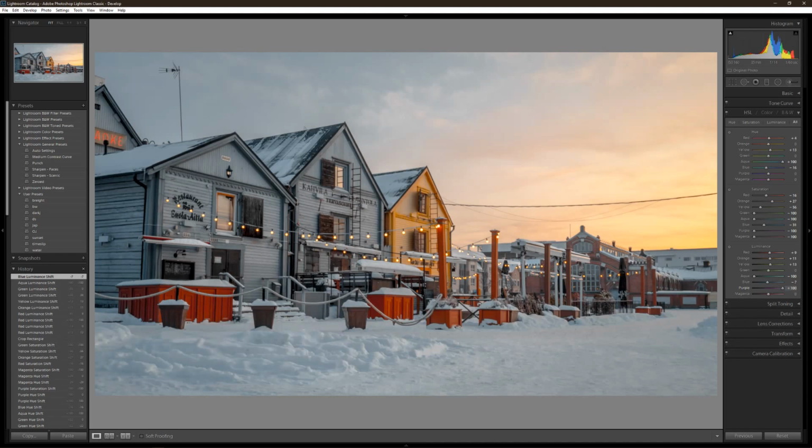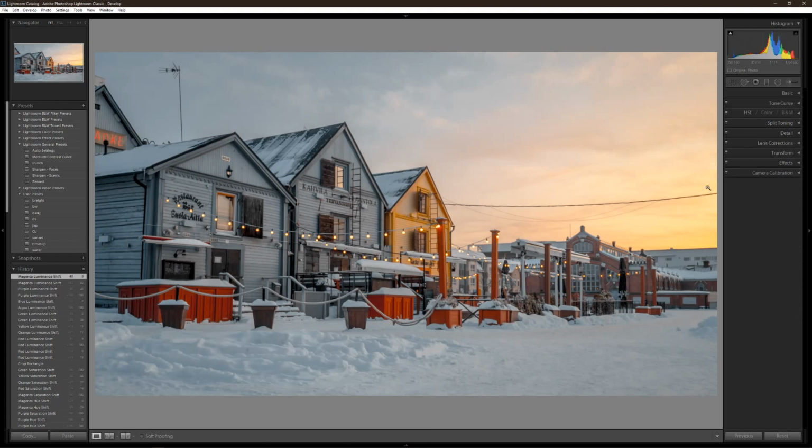See, I like the face to be much brighter, but you can distinctly see some stuff up in the sky that I don't really want to be able to see. So I'm going to find out where it no longer does that, which is right here. There's no magenta, so we're not going to touch it. Next section I go to, I usually do split toning last. I pretty much always split tone, but I always do it last.